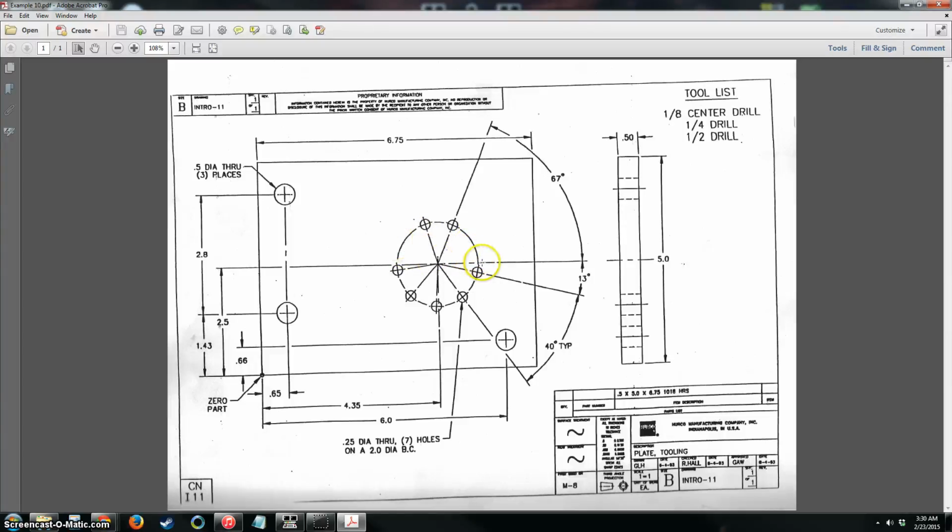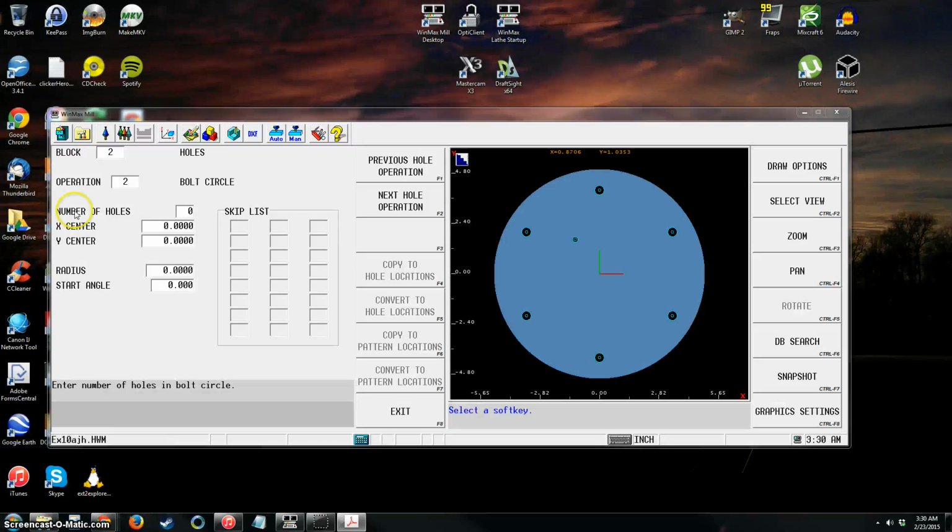So what we're going to do with the bolt circle is tell it there are 9 holes, because that will define our angle between each hole. So when we type in 9, it types in 360 degrees divided by 9, and that is the deviation between each hole, which is 40 degrees. So now we do our center point, which is 4.35 and 2.5, and our bolt circle radius, which is 1 inch.